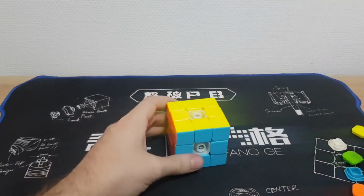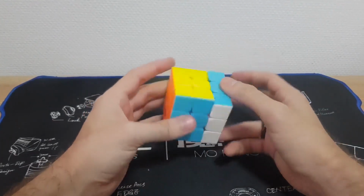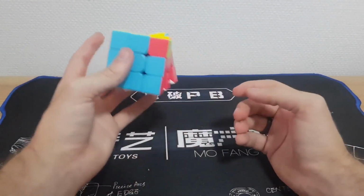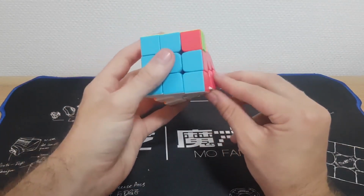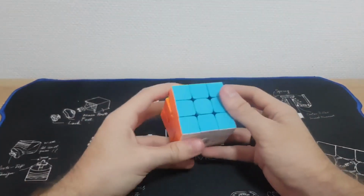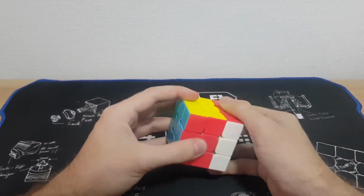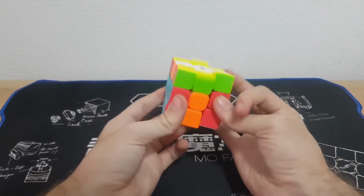This is also the first non-magnetic cube I've used in a while, so it's very interesting, seeing the pieces stay misaligned like this. This is not happening on a magnetic cube because all of these would snap together. So it's very interesting dealing with that again. All right, so I'm getting a little bit more used to it. I've got to turn very accurately, but as long as I'm focusing on making my turns accurate and not trying to corner cut, it's not feeling absolutely terrible.